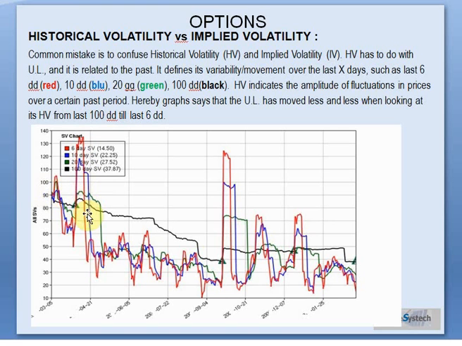There is a precise mathematical formula which calculates the average over the last X days, and then it calculates the square difference between the daily price and this average. But once again, from an intuitive point of view, historical volatility tells me how much the price was moving in the past compared to the average. From this graph here, you see in this example, the underlying, the stock share, is moving less and less from the last 100 days till the last 6 days, from black to red.